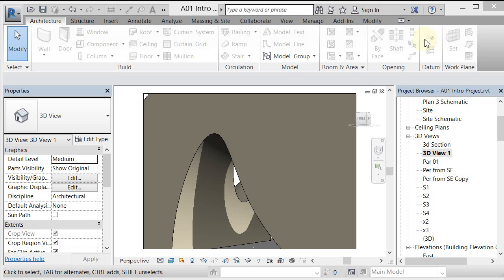Friday, I wanted to talk about rendering a little bit. So you don't have to do a rendering for this project, but I thought if you wanted to do a rendering, I would show you how. I kind of went over 3D view in another video, so I'm not going to do that.